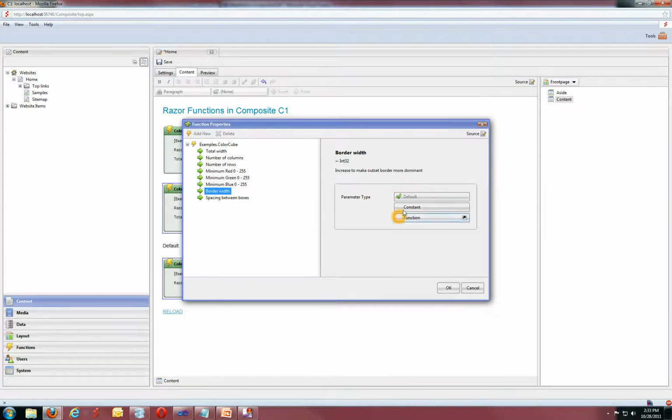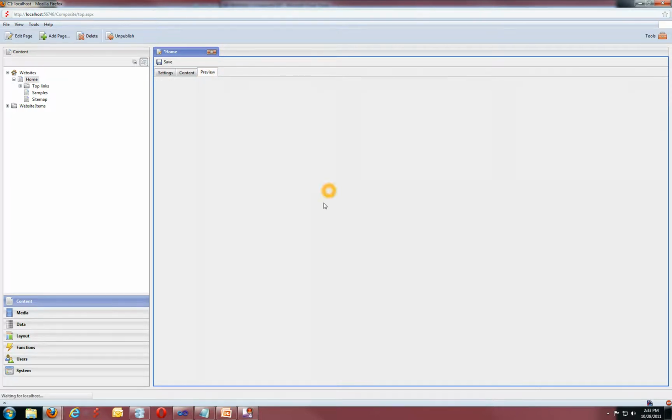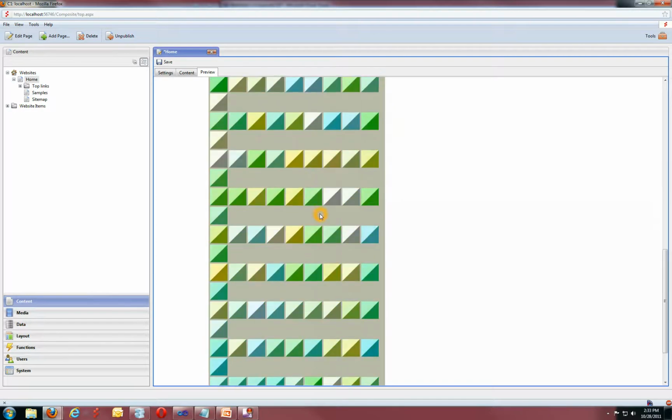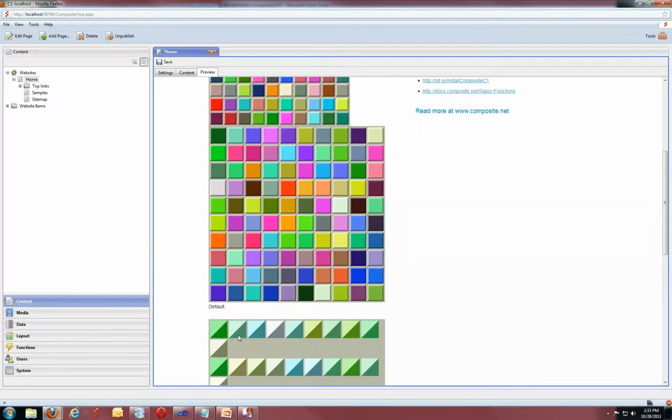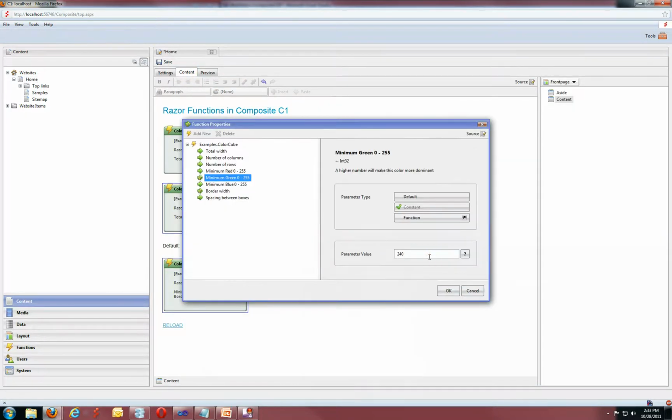So for instance, let's say that I'd actually like to get a huge border on my elements, and I want them to be very green. So as a minimum RGB value, I want the green one to be 240. That should give me greenish light. Okay to that one, and we'll go preview. I have to go all the way to the bottom. Okay, so we have a slight problem with me going that high with the border. I should perhaps go a bit lower. I'll just go 15.